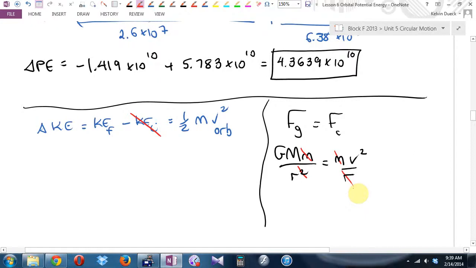Look at the kinetic energy equation. Is there a v there, or is there a v squared there? V squared. Why don't I just leave the v squared by itself? I can literally plug that right into there, and the square's going to vanish. V squared is big G, big M over r. The change in kinetic is going to be a half m big G, big M over r.